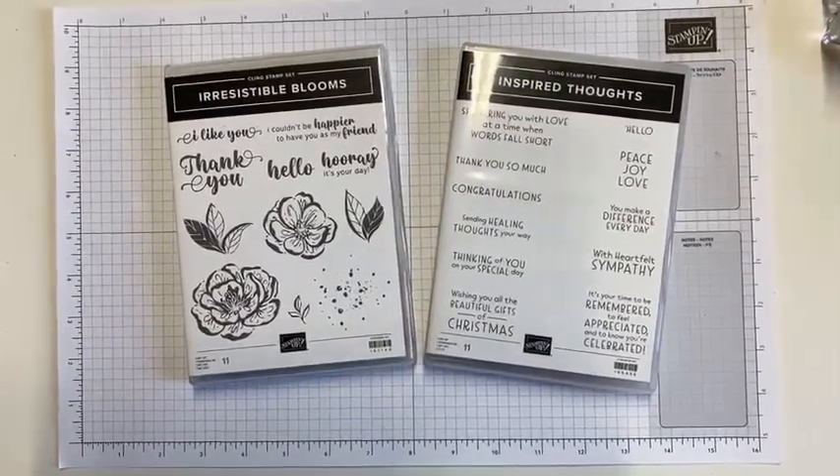Right, let's get you down on my desk because I've got a couple of projects to share with you, and you can see the two stamp sets I've pulled out to play with. One is from the online exclusives and the other is from the annual catalogue. Bear with the palm of the hand — I hate having to do this but it is the most pain-free way of getting you down on my desk.